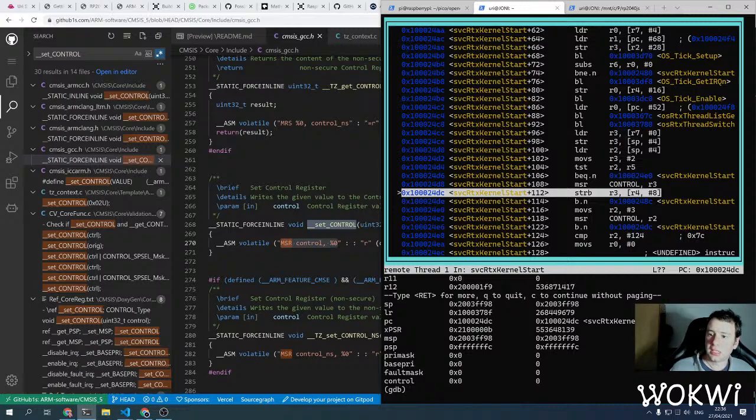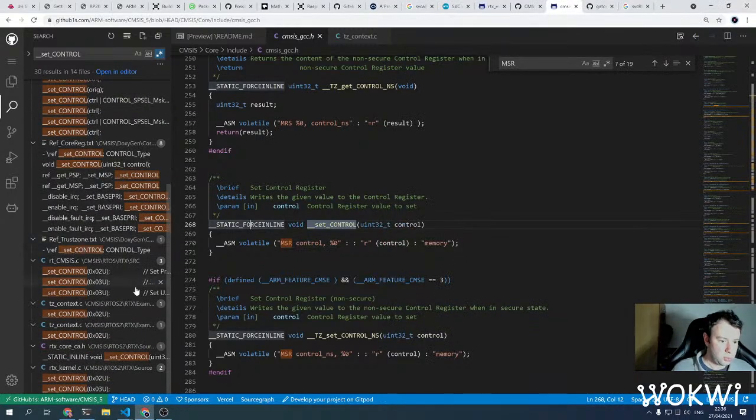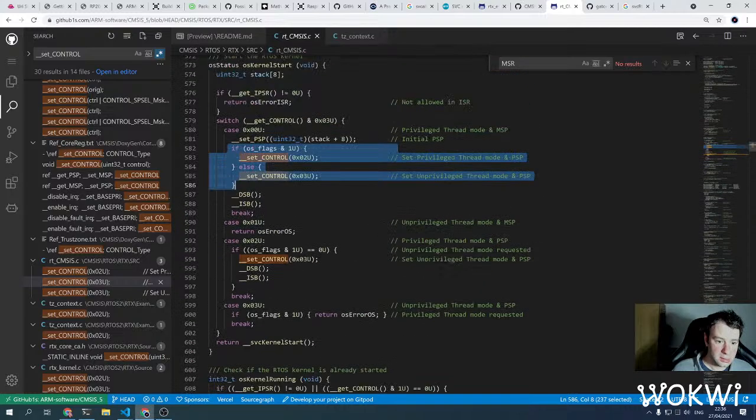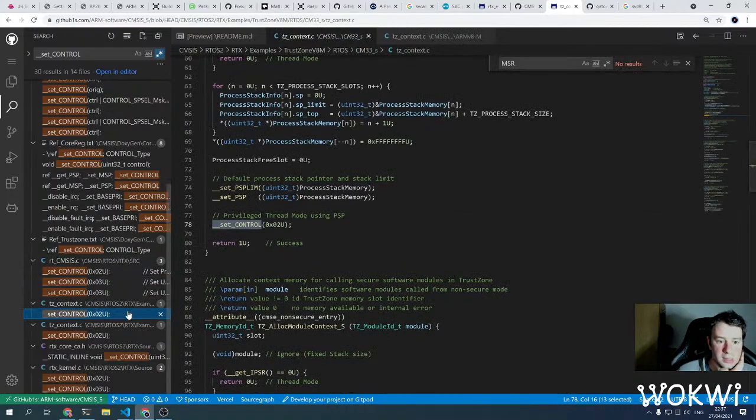And I think that I recognize this if-then-else structure where it sets control to 2 or 3. So there is a good chance it's here. Maybe DSP and ISP should be, is there anyone else?